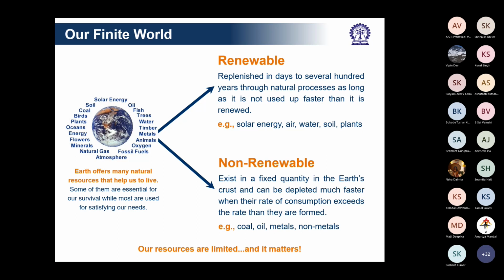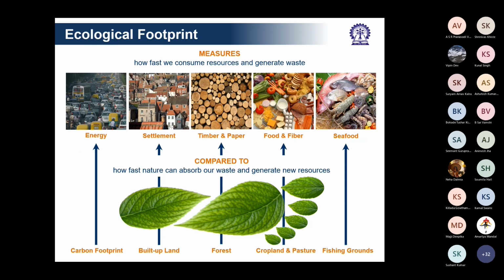So the underlying message is that we are dependent on a fair share of renewable and non-renewable resources to sustain our human society, and all these resources are limited. Therefore, it really matters if all these resources are used at an unsustainable level or in an unsustainable manner by our increasing human population. Supplying people with renewable resources and producing the resulting wastes and pollution can actually have a large environmental impact.